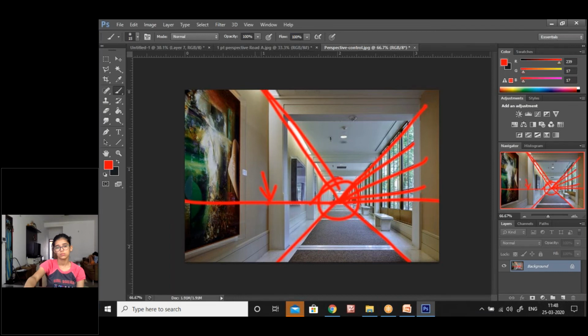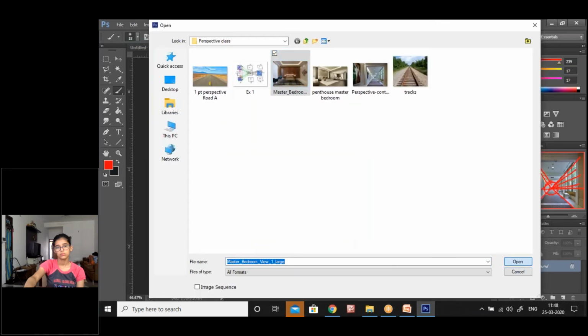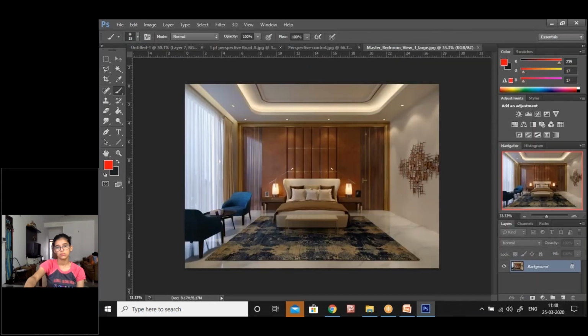Let's have a look at another simple interior which we are going to do today. This is a room. Let's try and figure out where the horizon line is. If I trace this backwards, there's a vanishing point somewhere here, and your horizon line has to be out there.